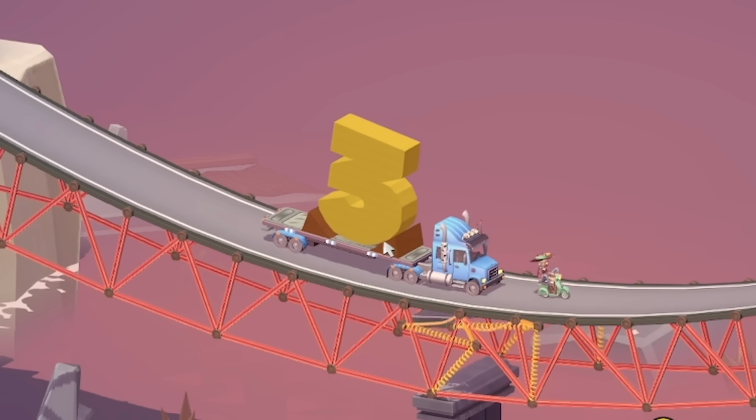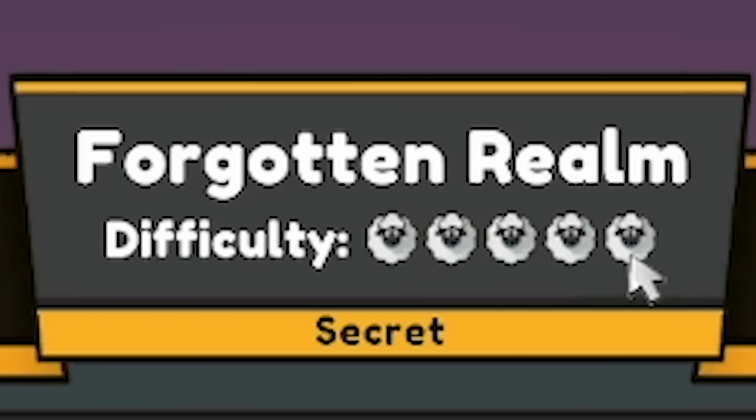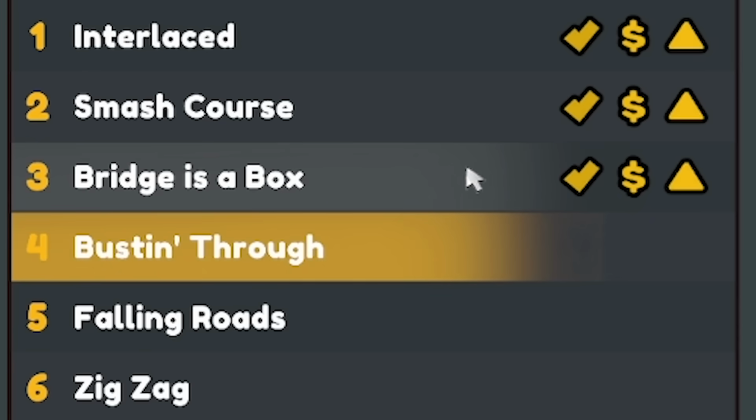Oh, look, there's actually a little 3 on the back of that truck. Anyway, we are flying through the secret world, which are 5-star sheep difficulty. Oh man, I just remembered the last level. This was so hard. So we're on to level 4, Busting Through.